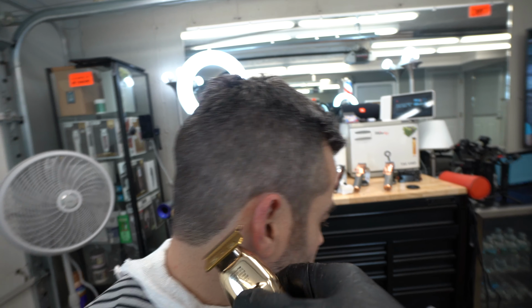This is shears over comb right here. I use this technique when the hair is too short and I don't want to use a clipper like a guard number 3. I could use that, but then I go too basic in the front. Usually I let the hair a little longer, and now we keep going, basically working our way from the front to the back, and we're going to the third line.